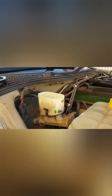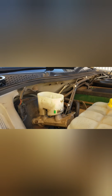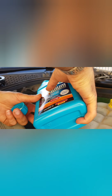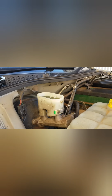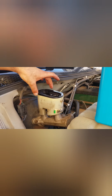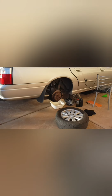Excellent. And now, guys, we want to go through and top up the reservoir with our fresh fluid, and you can go a little more than you perhaps think you may need, as a lot of this fluid is going to be flushed out through the calipers. So I'm going to go to about this stage at the moment, guys. I'm not sure if that's visible. Pretty visible, that's good. And just to ensure we don't get any leaves or crap blowing around in the air into the system, I'm just going to place this top grommet in. I'm not going to cap it over the top, but that'll let me check the fluid level once we start flushing out the calipers.